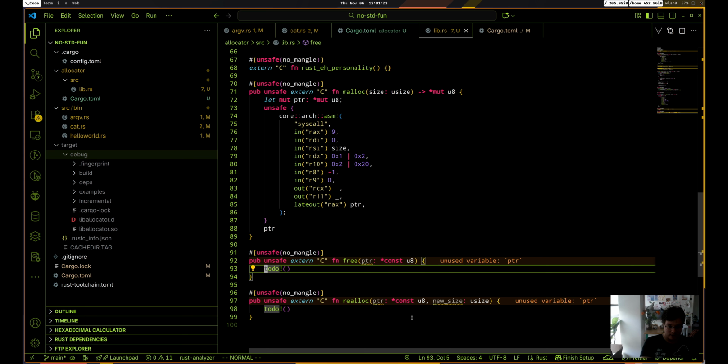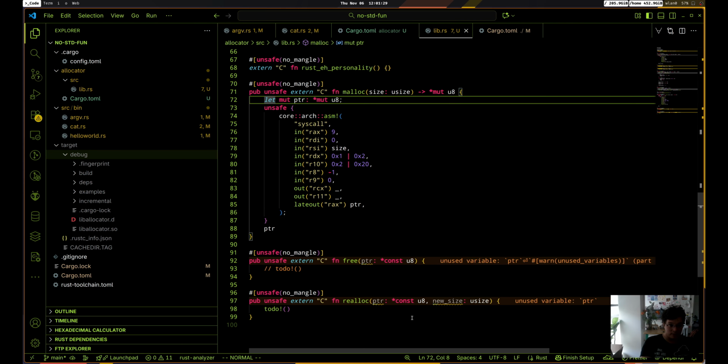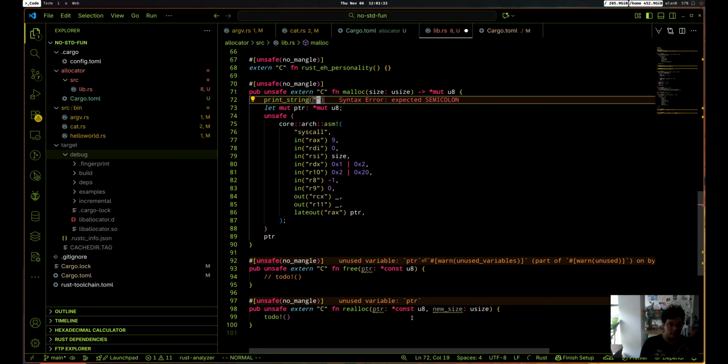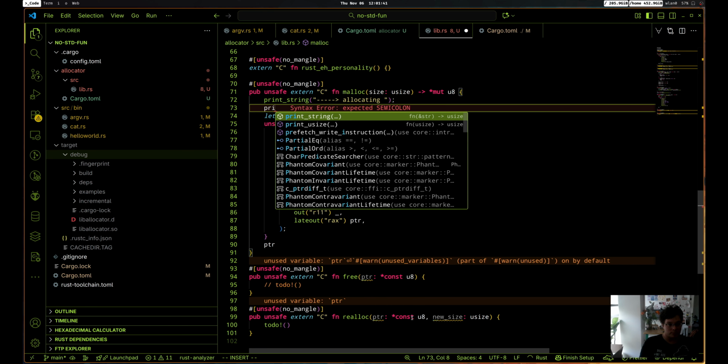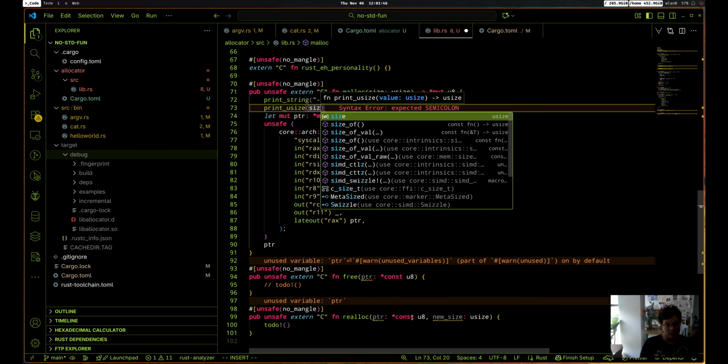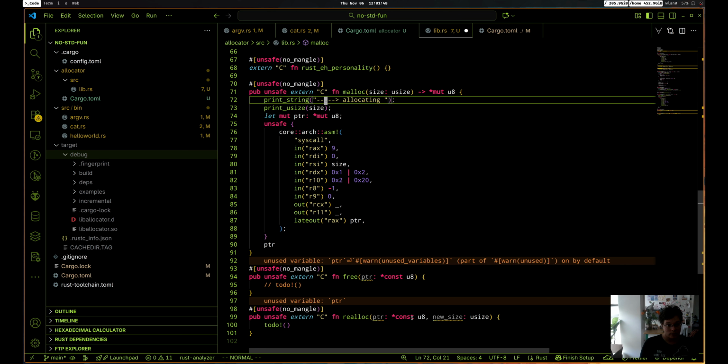So let's say for freeing we do nothing. Let's just leak all the memory, and maybe print a string, something like "allocating", and let's print the usize size.